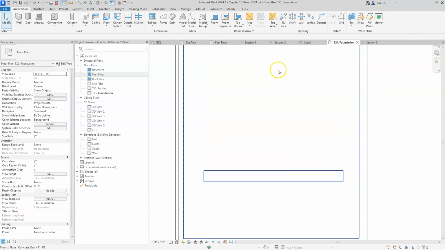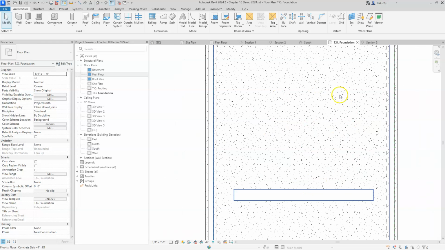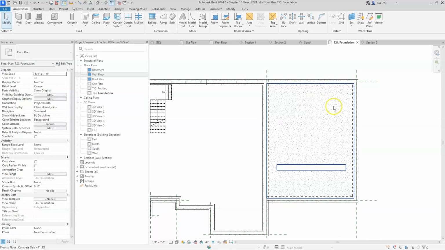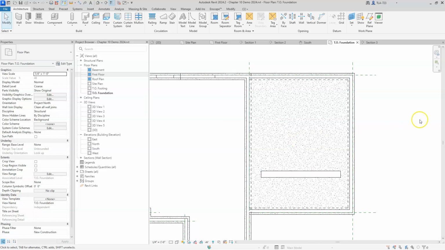The other thing I want to mention about floors is that typically we do not leave the hatch visible, okay? The reason is because on a floor plan, we want to be able to see text easily, dimensions, things like that. And when you have speckles all over your floor or lines or whatever the hatch may be, it makes it really hard to read. So the standard rule is turn that hatch off in Revit. When you see hatch on your floor, get rid of it. Do it soon because it's just going to get in your way.